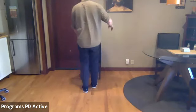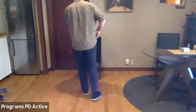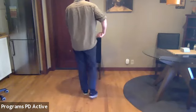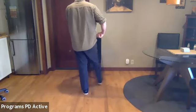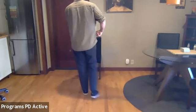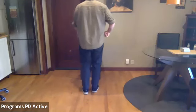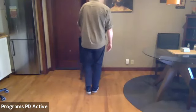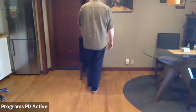Switch legs again. This time, make sure you have enough room. You might have to back away from your chair a little bit. The leg goes forward, sweeps out and around and back, and then comes through to the middle and forward. So circle, but think from the hip, from the root. Circle, loose, switch directions. Switch legs. Go in the other direction, back around.